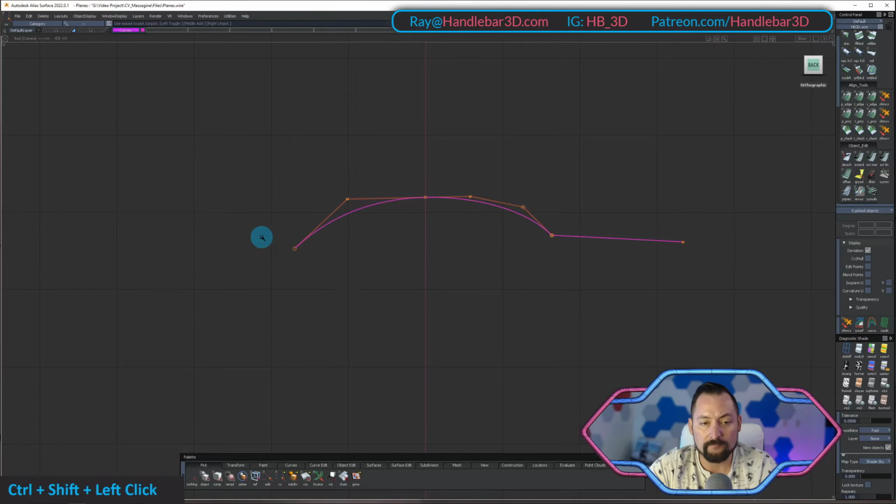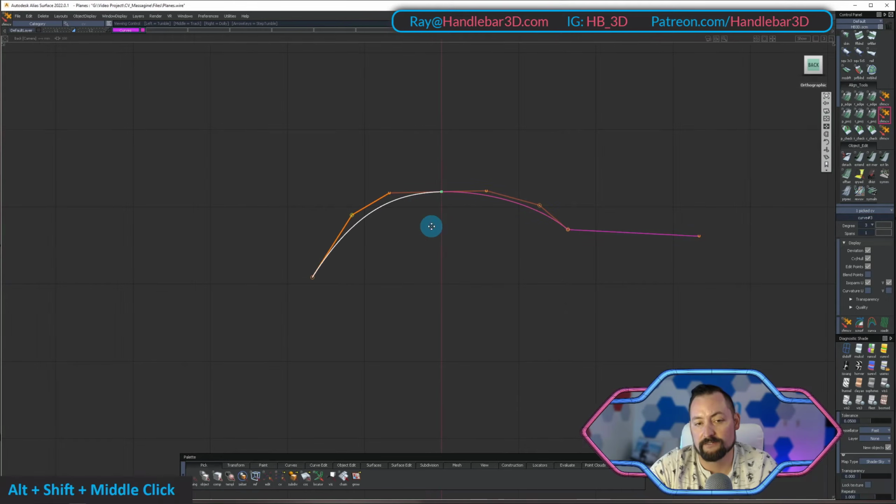But obviously, a lot of times you don't want to be changing where this is connected, because that's going to affect that, right? So I'm going to add more degrees here too. And so now when I move this, it doesn't affect it, right? So here is where I can start moving this CV around to help me here, right?